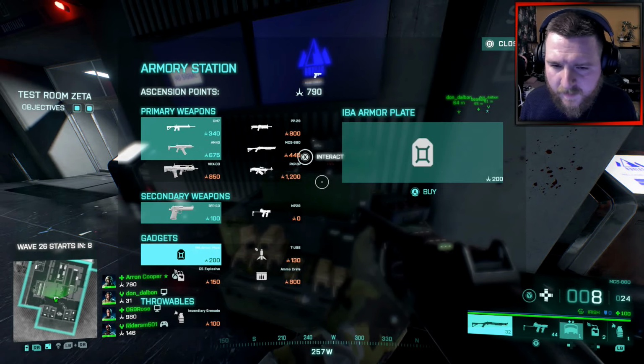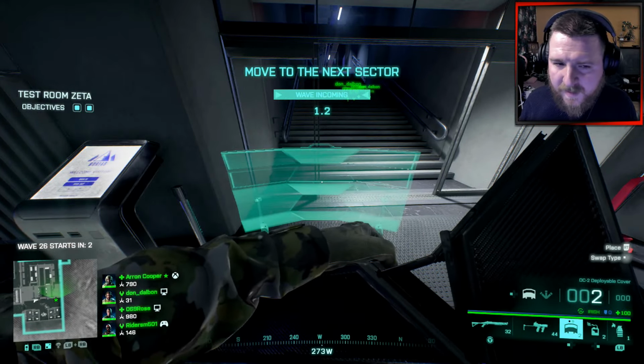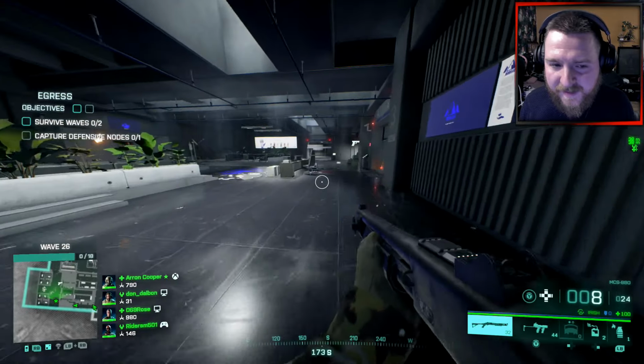Right. I'm in the next sector. My team members are there. I'm going to barricade this door. Survive two waves and capture one defensive node.